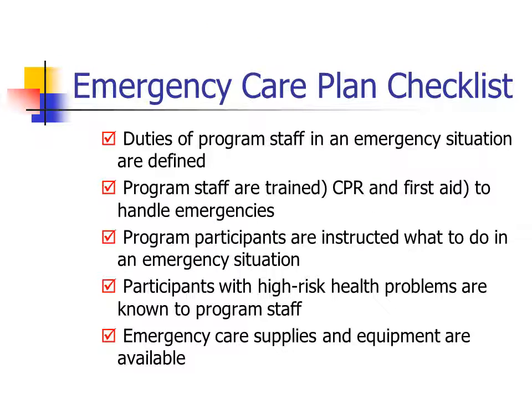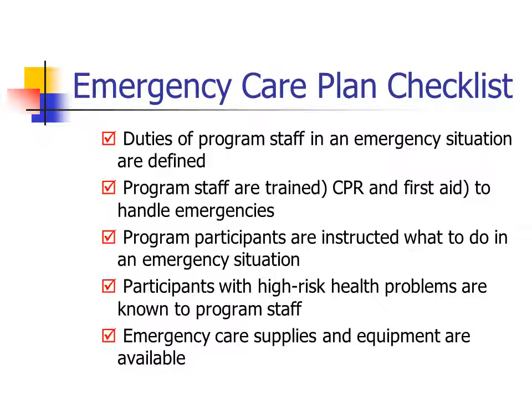Okay, so here are some things that an emergency care plan should include. And again, bad things can happen, some things that you absolutely can't foresee, but if you have a written emergency care plan, people are trained in this, and they follow those procedures, then if something happens, even if somebody dies as a result of participating in a program, you can show people that come in to look at what happened. You can show them, okay, here's our procedures. This is what we did. We followed these things to the letter, and you'll be as protected as you can be.